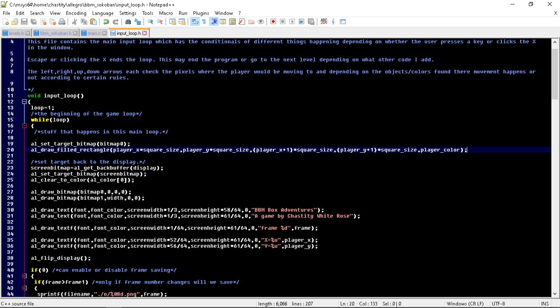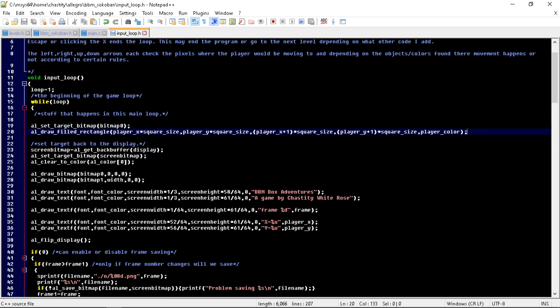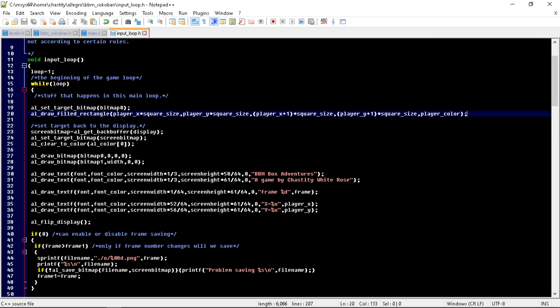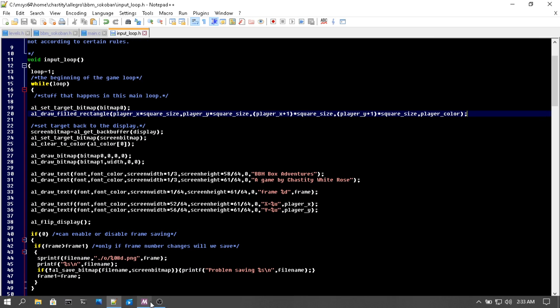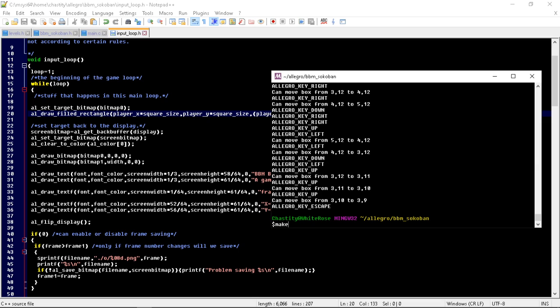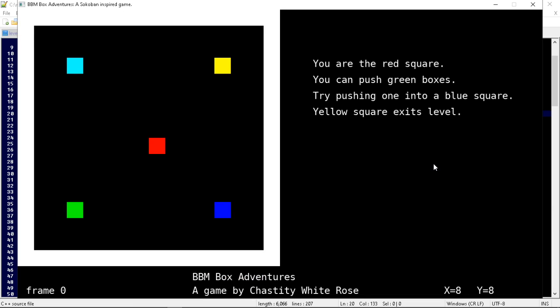Instead of having it replace the previous location with the color every frame, I found a method that takes more code but works correctly. Now first let me prove to you that it does work, and then I'll explain how it works.